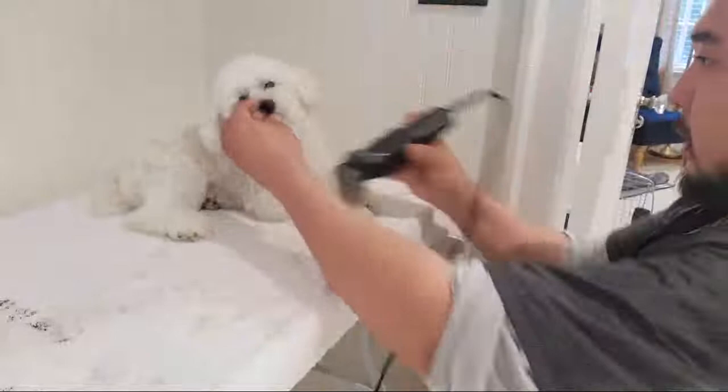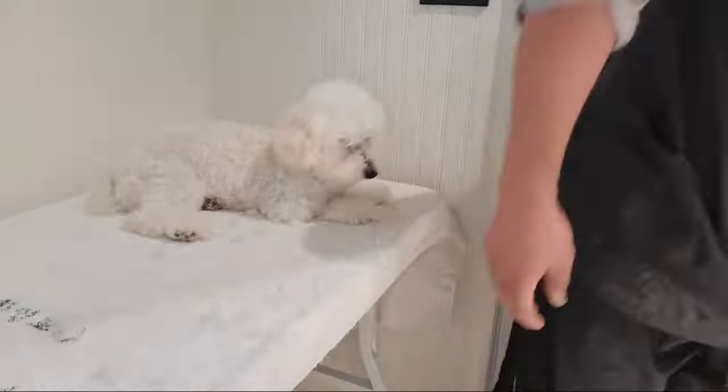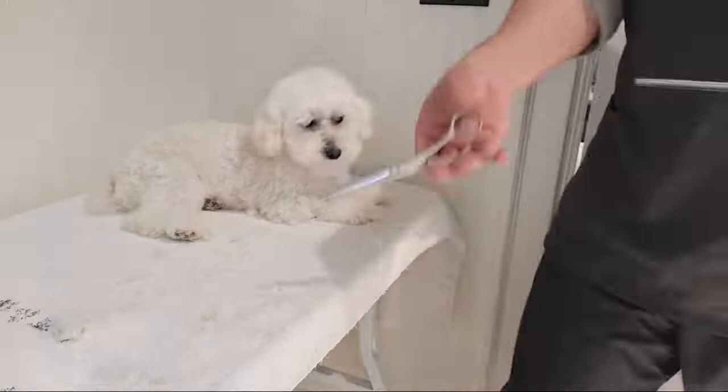So I think that's about as good as we're gonna get on the bottom of the chin there, without having her flip over again. So now that we got her length pretty much all set with the clippers, now I'm gonna go with the scissors and just shape everything up. Okay. Thinners and my curves. So first my thinners.